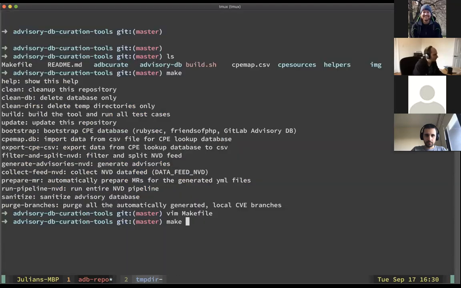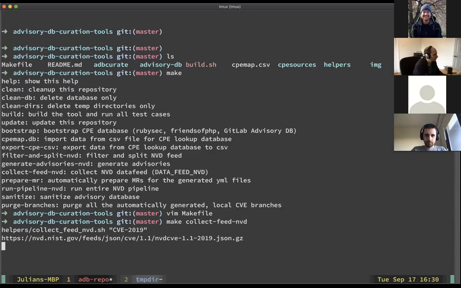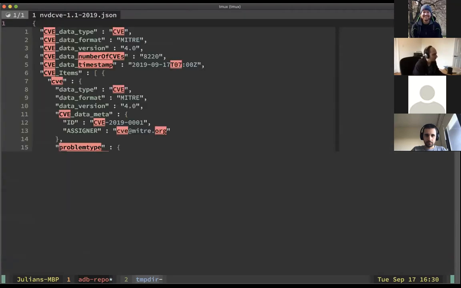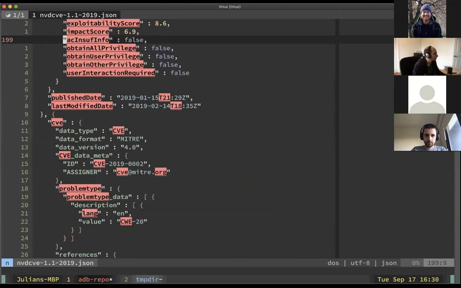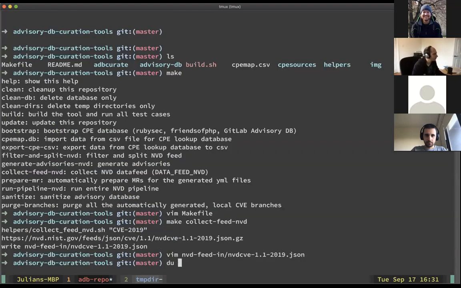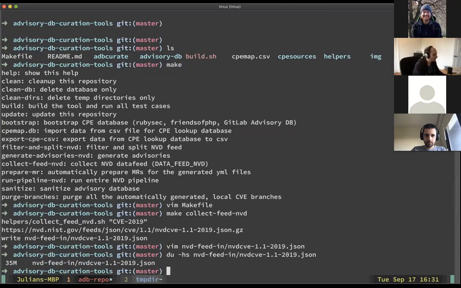Now I can just run make feed NVD, and it will download the data feed locally. And it will also extract it. So when I'm now looking into this directory, I have the NVD data feed, and it has a size of around 35 megabytes.